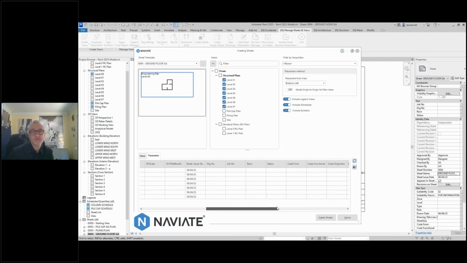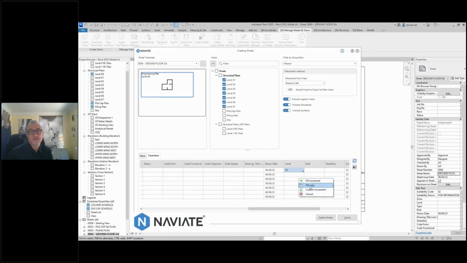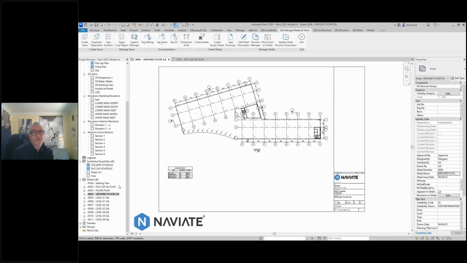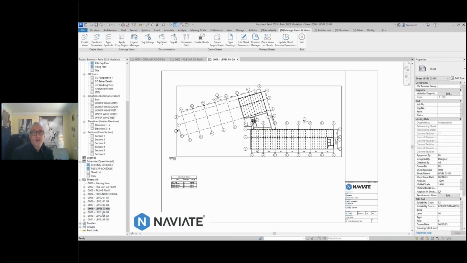Okay. Not only that though, we can do that with shared parameters as well. So you can see we've got our level in here, we've got the role, and all of the codification that would be on shared parameters. So our role in this case is structural in here, and again we can just drag that down and field copy and then generate the sheets. Okay, I'll hand back to you, Anna, and hopefully your audio is good now. Okay, so you can now see all those sheets are created.